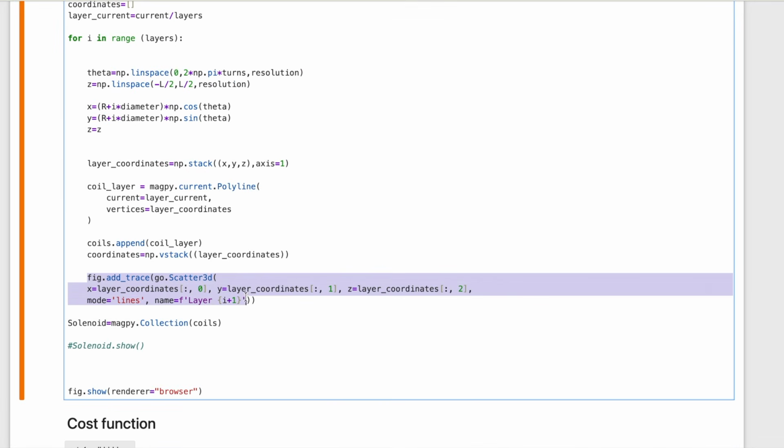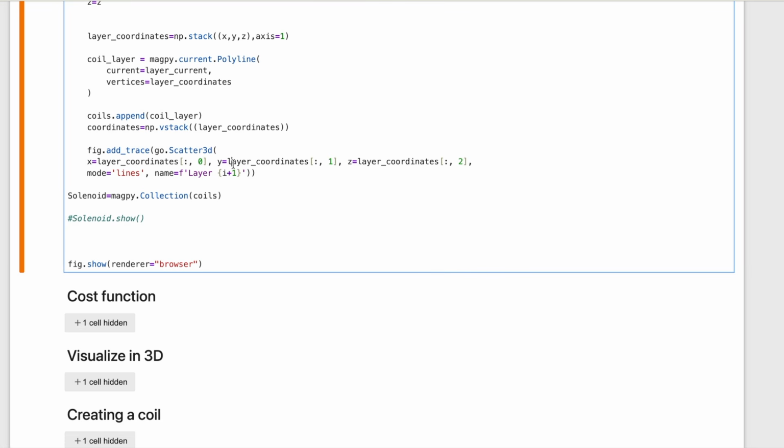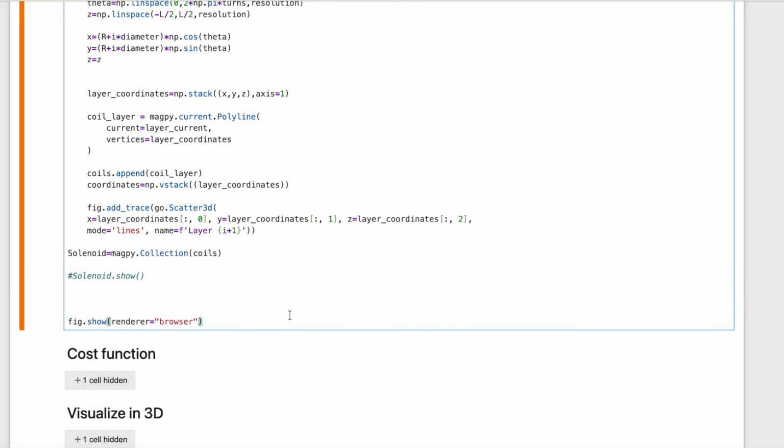So here I added a few more lines of code for plotting, and I want to demonstrate that beyond Magpylib's default plotting, which uses the show function, we can also utilize the plotly library, which we imported here, and have more interactive 3D plots in the browser. So let's run and see the difference.